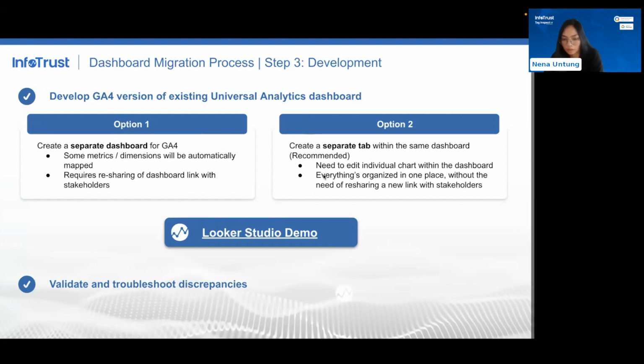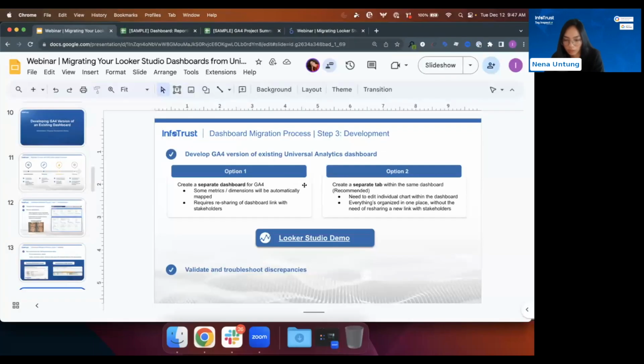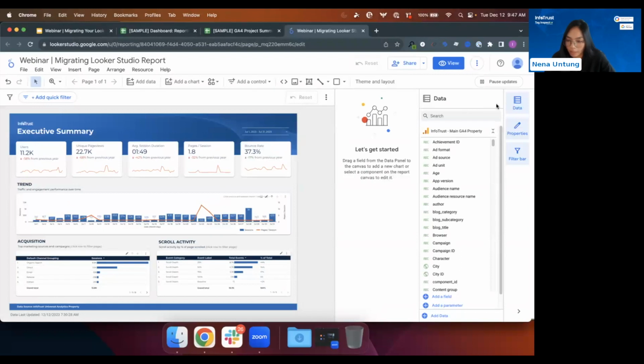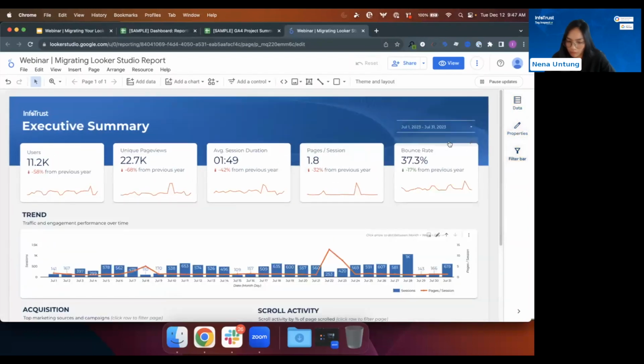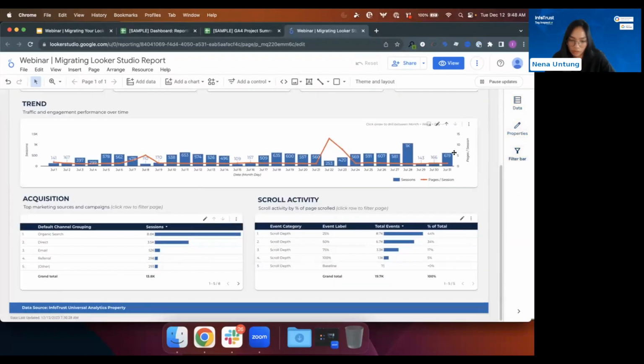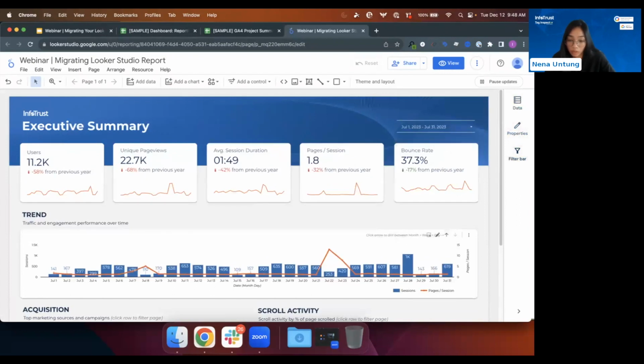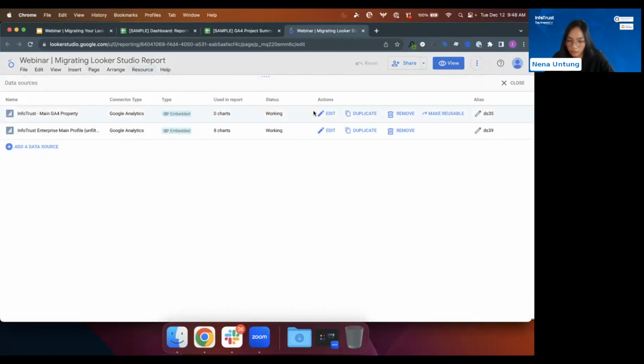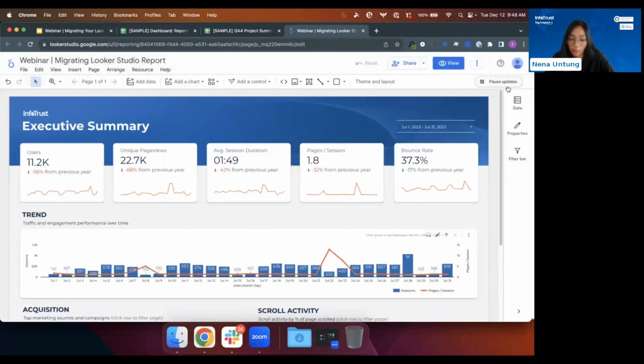Let's go through a demo to illustrate how these two approaches work on Looker Studio itself. What I have here is a dummy Looker Studio dashboard that uses Universal Analytics as the data source. On this dashboard, I also have GA4 as another data source that we can use to swap the data during our migration.